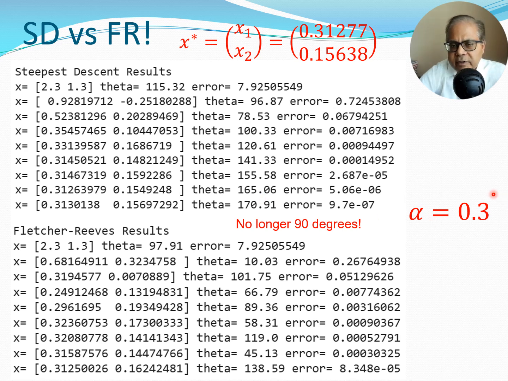The fact that in machine learning you are not using the line search criteria to get alpha means that you do not basically have to specify that condition, and that is actually working out better here as far as steepest descent is concerned. It's in fact doing better than Fletcher-Reeves. If you see the results for Fletcher-Reeves, you have of course converged near the optimal point, but still it is further than steepest descent. So in fact in this particular case you can see that steepest descent is actually doing better than Fletcher-Reeves.